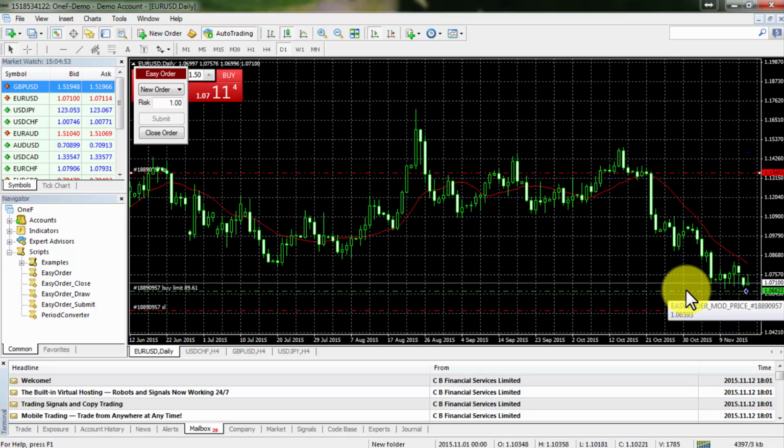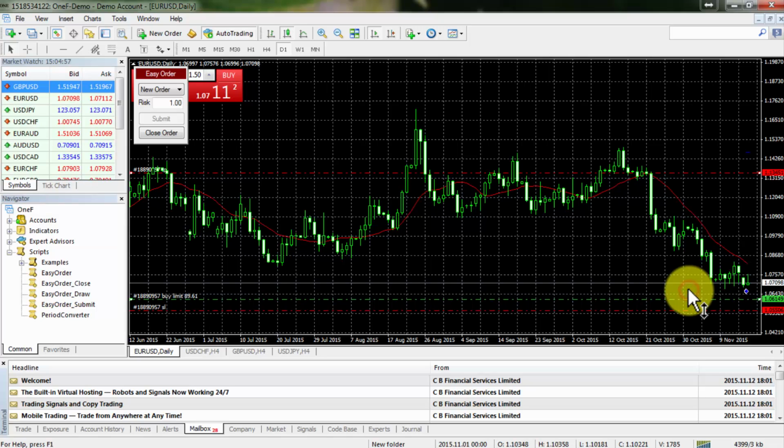And likewise your entry and your stop orders as well can be changed by simply dragging the lines on the chart. And the calculation of your position size would have been done automatically based on the percentage that you entered in of your trading account's balance.